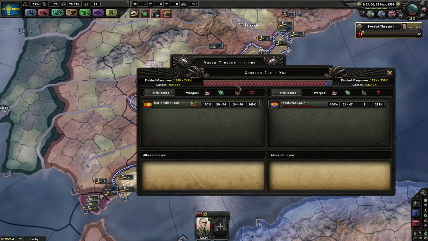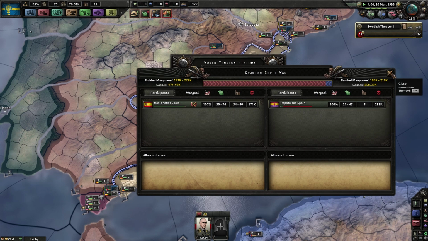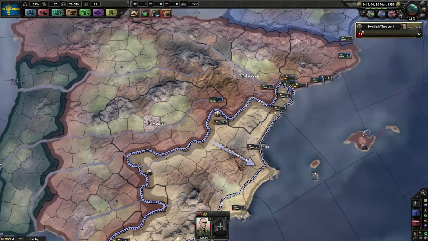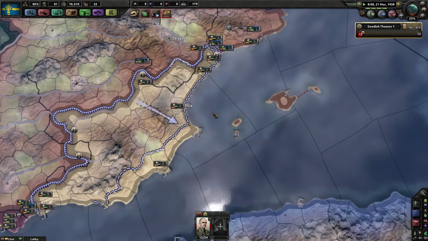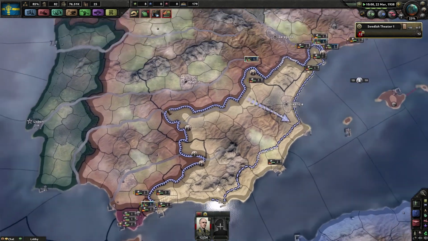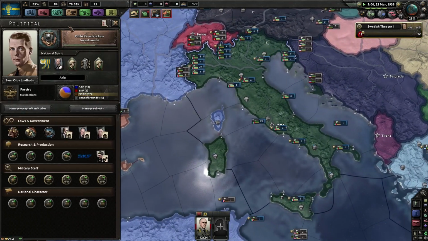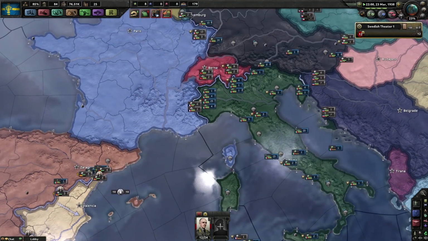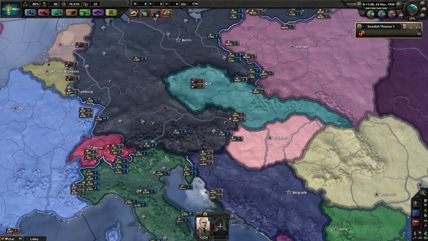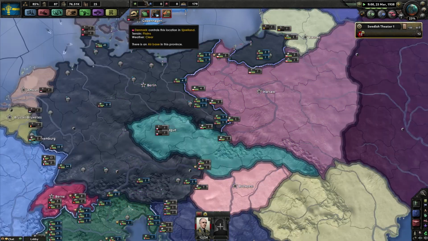And they are still 7%. So they might even capitulate before you reach Valencia, because with every province they lose, they also go a bit closer towards capitulation. If you want to, you can stop boosting my party popularity, because it costs you political power. I'm already fascist. And you need to set a new national focus.